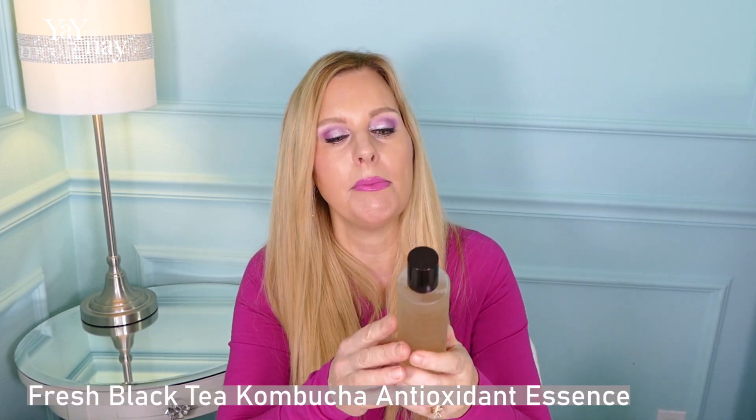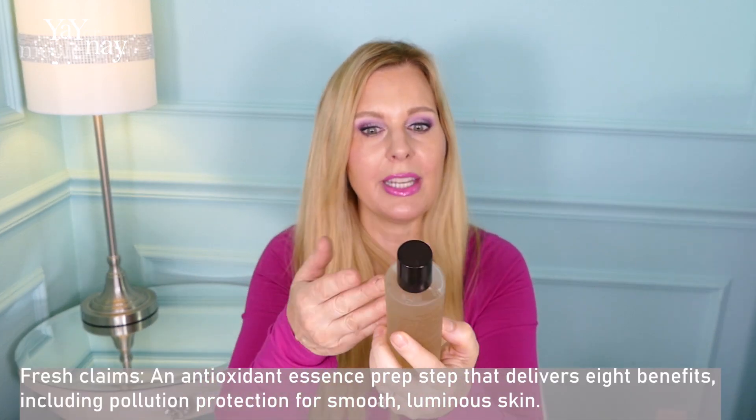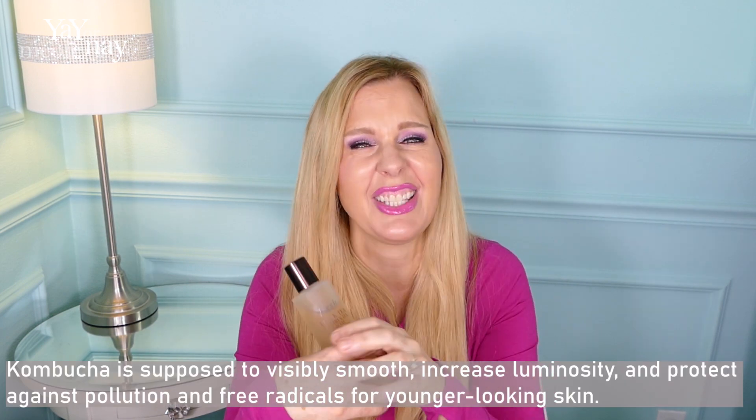I'm on my last one and I'm going to need to buy the big one. And then this Black Tea Kombucha Facial Treatment Essence — I was sent this by Fresh through Octoly and I've been using it for about two weeks now. Look how little I've used — a little bit goes a really long way with essences because you're just putting some in your hands and pressing it in, not drenching yourself with it. Everything I've been reading about kombucha says it's supposed to be so good for you. They say it's a silky liquid powered by kombucha-fermented sweet black tea that increases moisture and luminosity for a radiant, lustrous complexion. I think I might actually have a bit more glow to my skin.